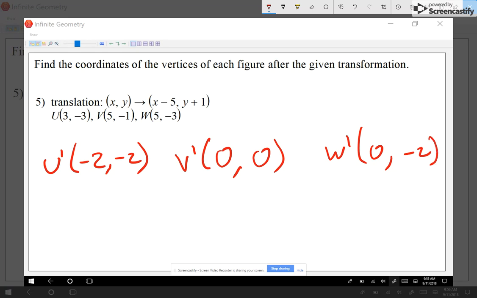To every x, I subtracted 5, according to the rule, and to every y, I added 1. And that's what I did to each. If we're looking at it as a graph, I'm moving everything 5 to the left and 1 up. But in values, I'm subtracting 5 from x, and I'm adding 1 to y. Once again, on the homework, I'm only going to ask you guys for one specific point. On the quiz, you guys have to do them all. Any questions on these? No?